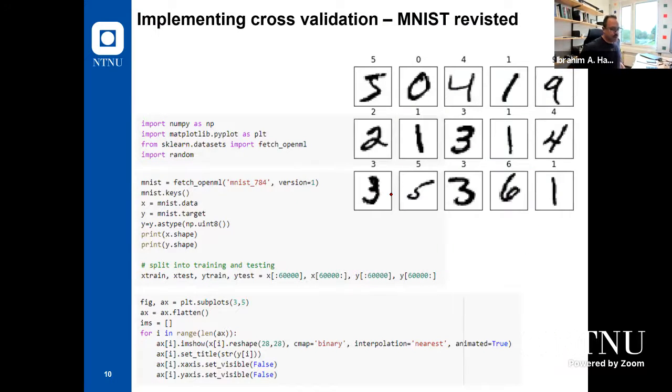Yes. So do you have any question for that part before talking about cross validation? We did also this cross validation before, but we need to revisit it one more time.